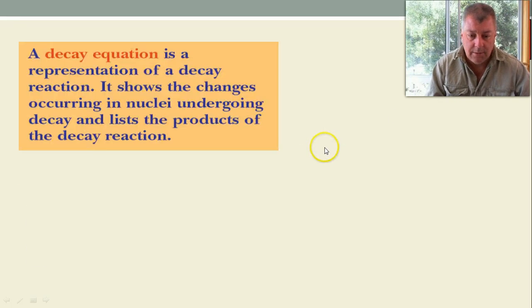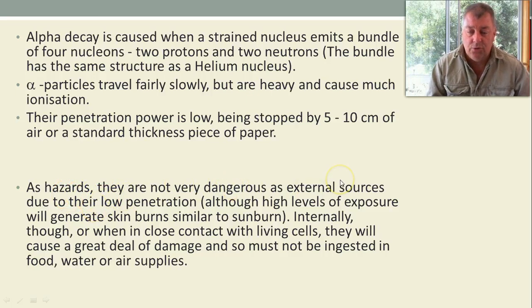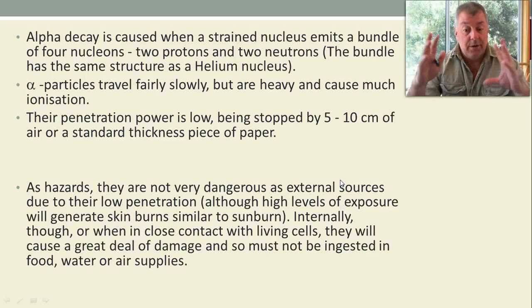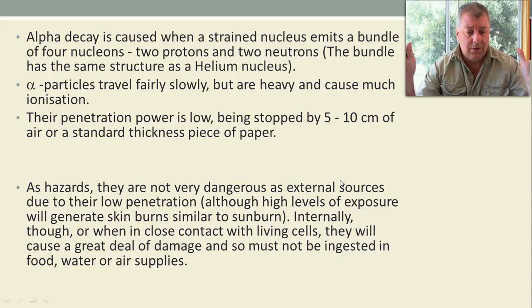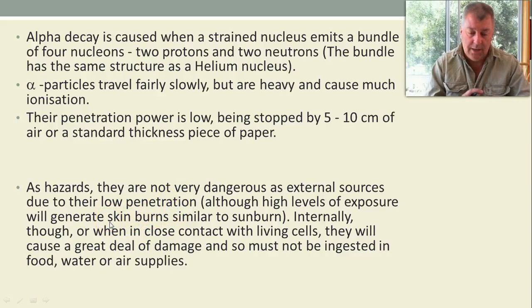However, they're a hazard. Now, in terms of hazards, they're not very dangerous as external sources. So if you have an alpha emitter, which is a very high emitter of alpha particles, as long as you don't get very close to it, you're not going to get hurt by it, because the alpha radiation doesn't go very far. However, if you were to pick it up, you could get superficial burning on your skin, which is very similar to sunburn.